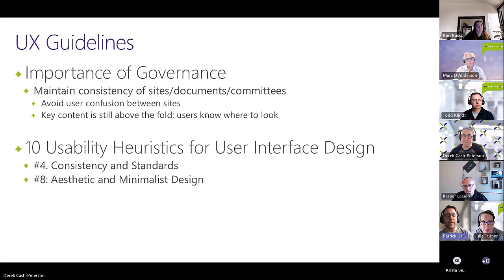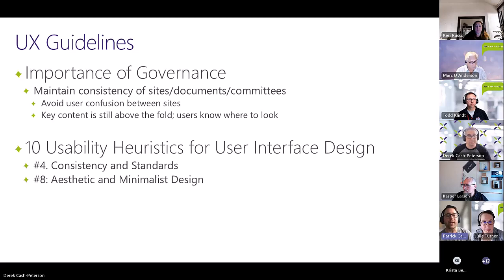One of the things I often refer to are the 10 usability heuristics for user interface design, which is something from Nielsen Norman. Essentially, they're the 10 general principles for interaction design. They're called heuristics because they are broad rules of thumb and not specific usability guidelines. The two that I specifically thought of when thinking of the new Brand Center are number 4, consistency and standards. Part of this is users should not have to wonder whether different words, situations, or actions mean the same thing. So having a consistency across the site is important.